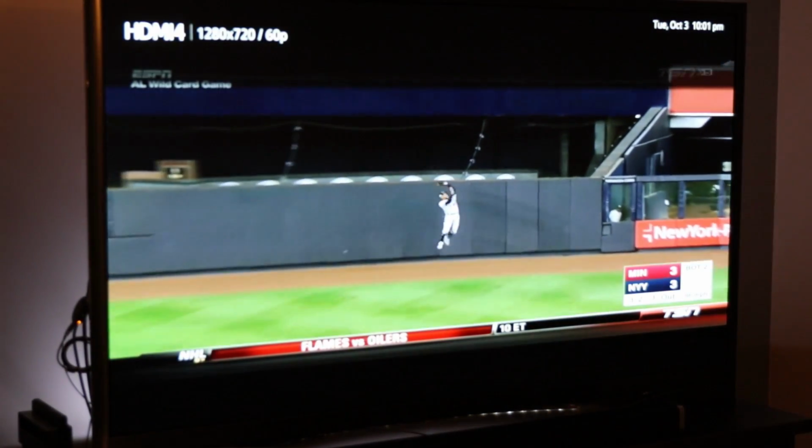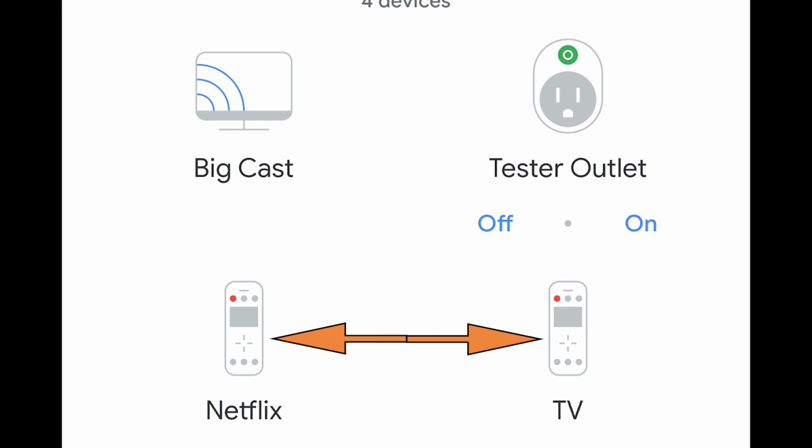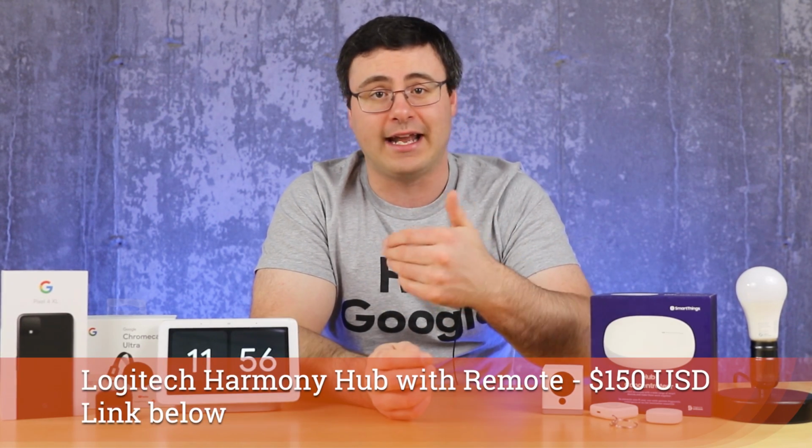Now, the nice thing about the Harmony Hub is it can help you control through IR all of your different Blu-ray players or PVRs or DVRs, whatever you want to call them, your TV itself. Anything with an IR control can be turned on basically by that Harmony Hub. It's very powerful, and you can set up those activities and just ask your Google Assistant to start those activities. It will use Harmony Hub and connect and then create or execute those commands that you have asked for.